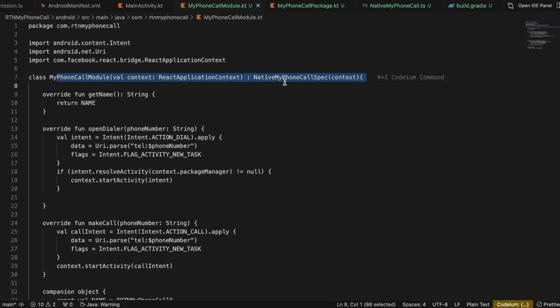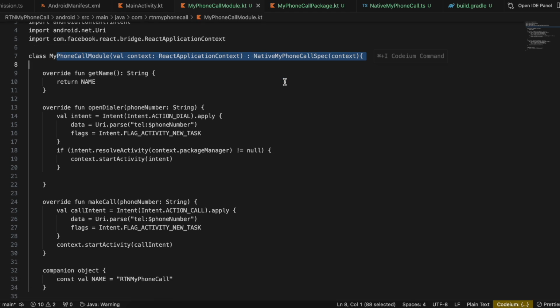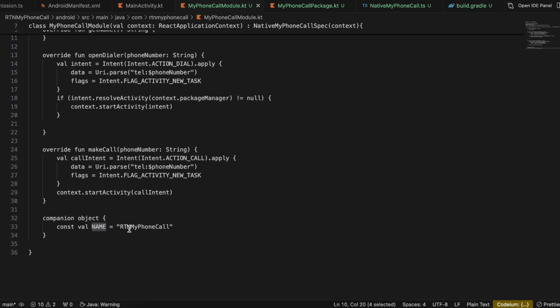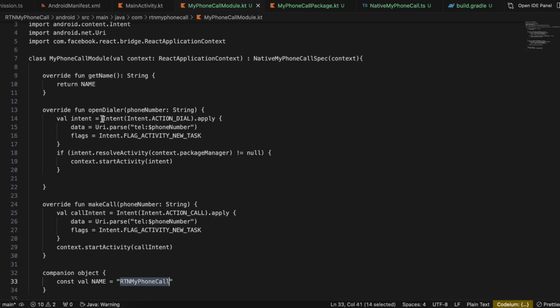Here this is the way how you create a turbo module in React Native's new architecture for Android. Here we return the name, and as you can see I'm using my folder name over here. Here we are overriding the two methods which we have defined inside our TypeScript file. So here firstly once we get the phone number, so this is the recommended one. So basically we call this ACTION_DIAL, then we append this tel: to our phone number, and given that we are not inside an activity, we also have to append this particular flag of FLAG_ACTIVITY_NEW_TASK. And if the intent is able to resolve this particular package, it will start the activity.